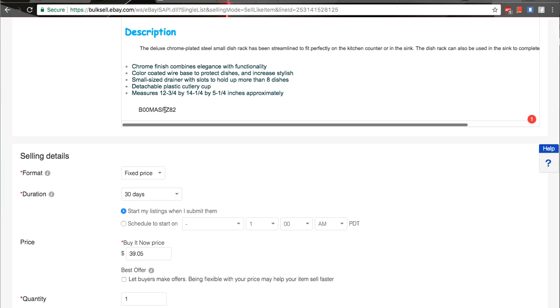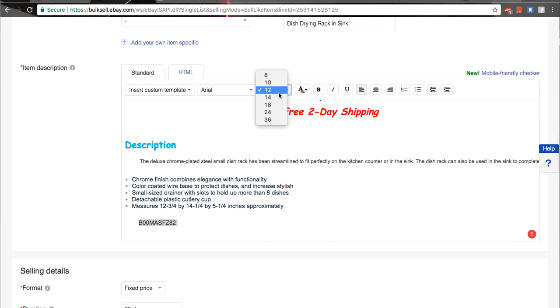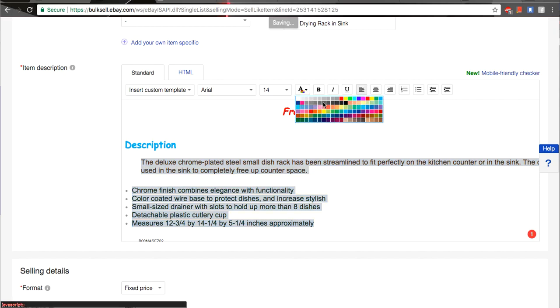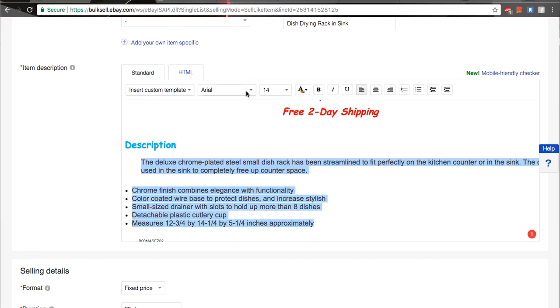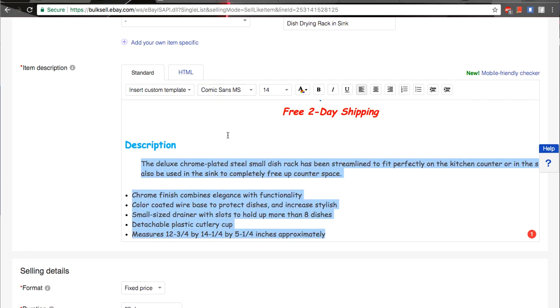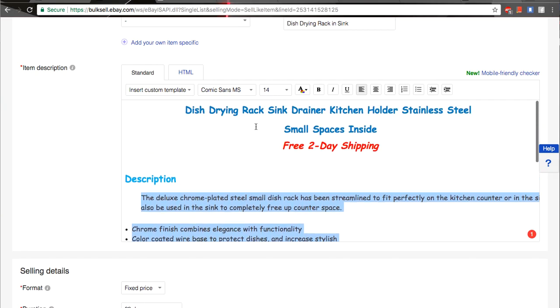So, this number I usually make very small because nobody even knows what it is. I take an 8. Those I take as bullet points. I use them as well as all of my description on a number 14, that's what I used to do, and then I make a little bit nicer color. I always use this kind of between black and brown because it looks better to me. Maybe you can use your own. And then I sometimes use letters like those. It's up to you, but that's how I make it.